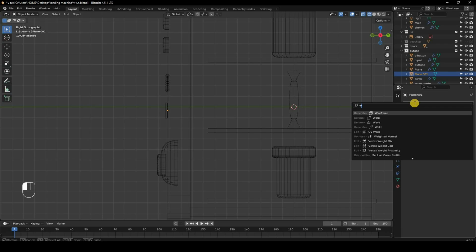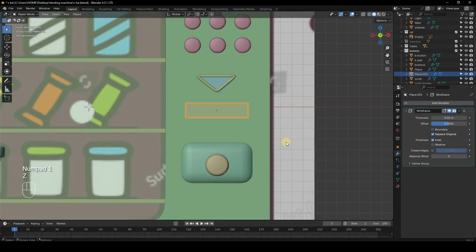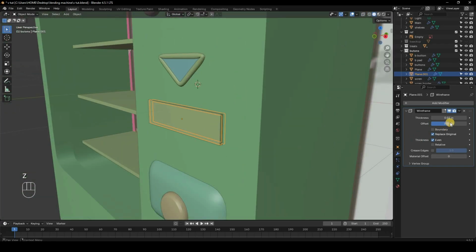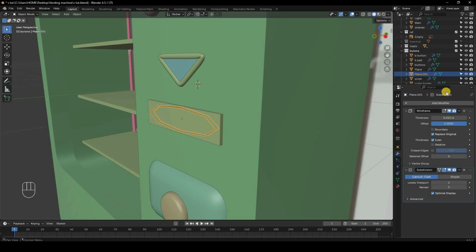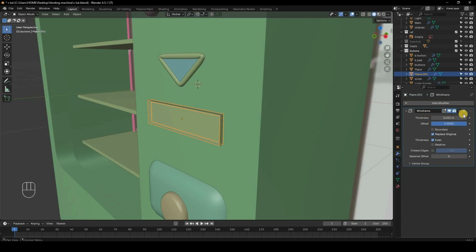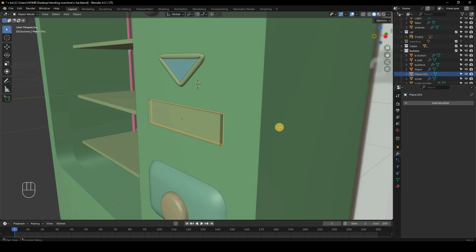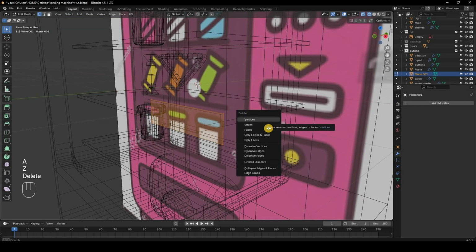we're going to go into wireframe modifier, and with the wireframe I think I would like it to have a little bit more thickness. You can experiment with the subdivision surface modifier if you want to, but I don't think it's going to be working over here right now. Or we can actually just close it, tab into edit mode, select it all, and just click on delete and delete just the faces.